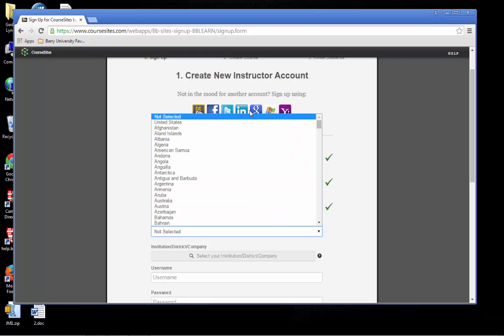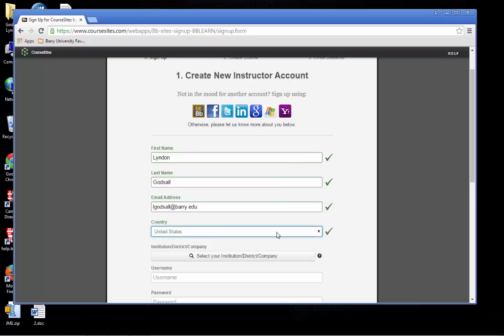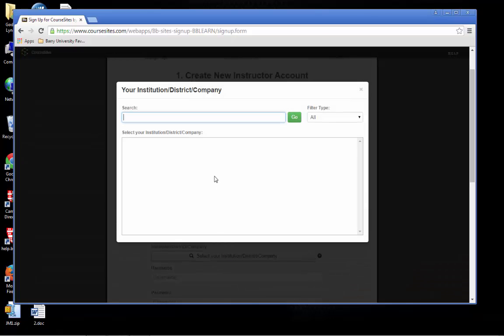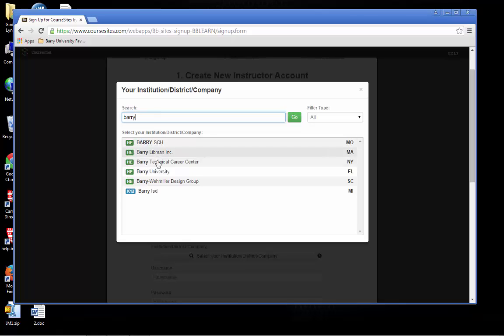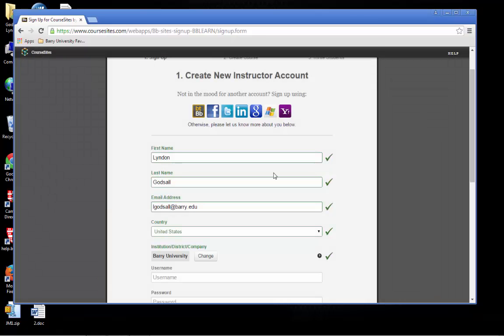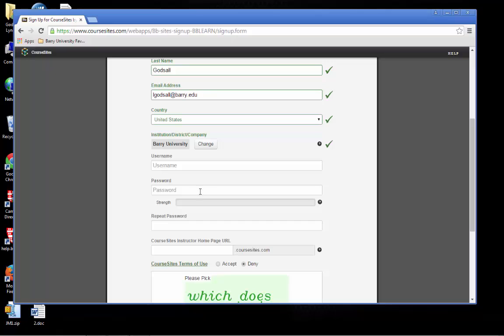Fill out this form. Click your institution. Give yourself a username first of all, then a password.